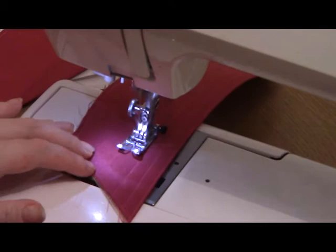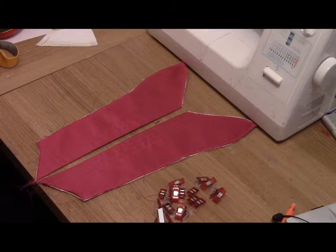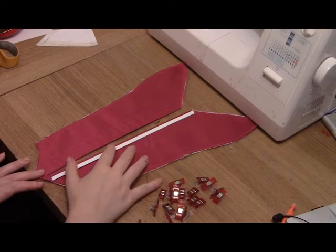And now my boning is going to fit nicely inside these channels. If you didn't want a fake front and you wanted a real front lacing corset, you won't need to make the second panel to go below this. But I'm going to, so I'm going to make that again in a moment.